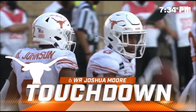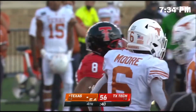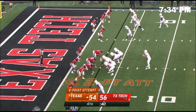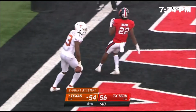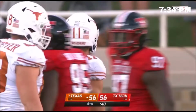Just as I thought, this opens up the playbook. And another hello, how do you do? And in this COVID year, that certainly applies. Tripp's right, Timmy. You got 4 defenders to defend 3. Look at the off coverage. Ellinger, it's caught. Wow. The 2-point conversion. Brennan Eagles. We're tied at 56.